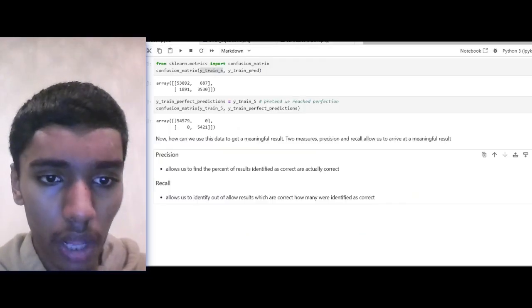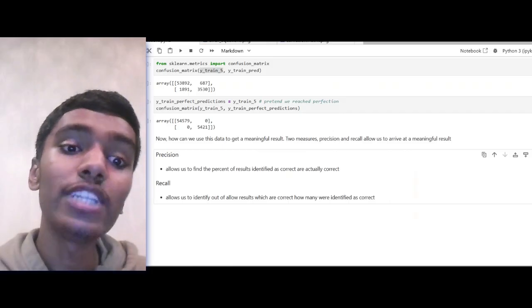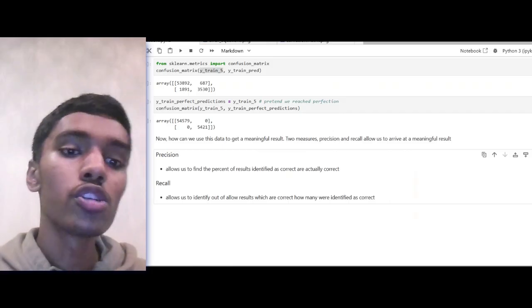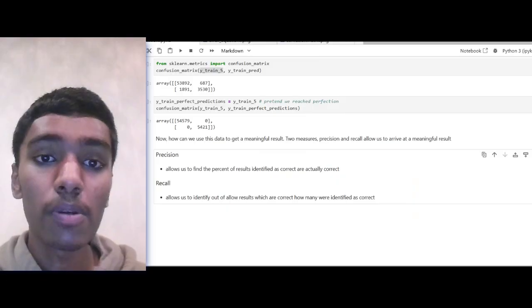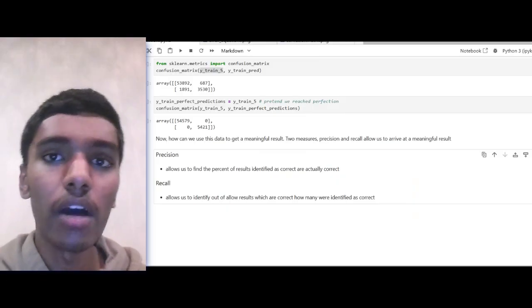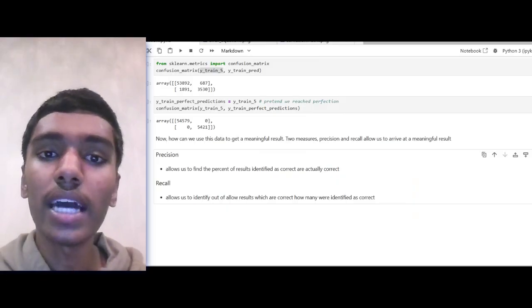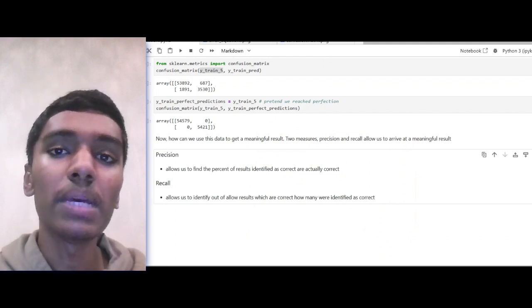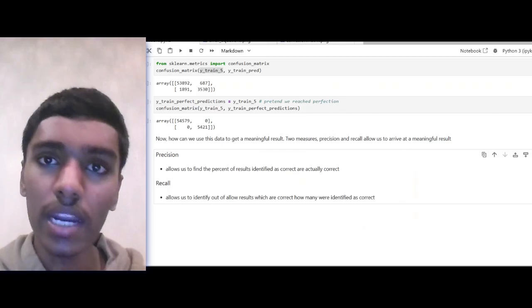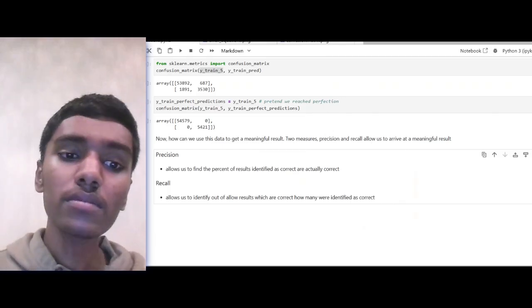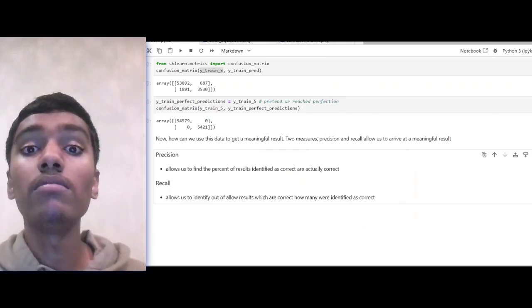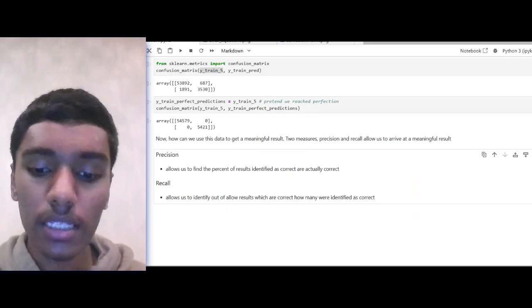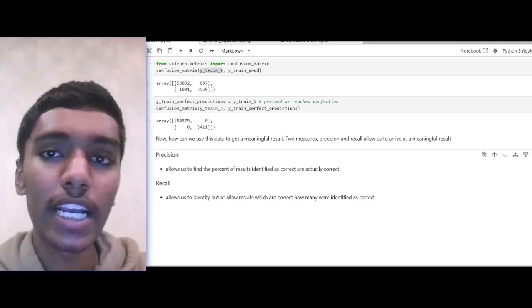All right, so the next one is recall. Recall balances off the trade-off that precision has. There's a drawback to precision: if we do not identify that many instances as being positive, then it'll look like our precision level may be higher than it actually is, right? That's a drawback of precision, whereas recall avoids that drawback. It counteracts for that drawback, if you will.